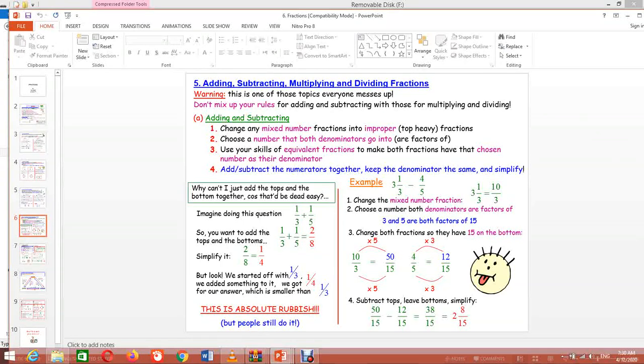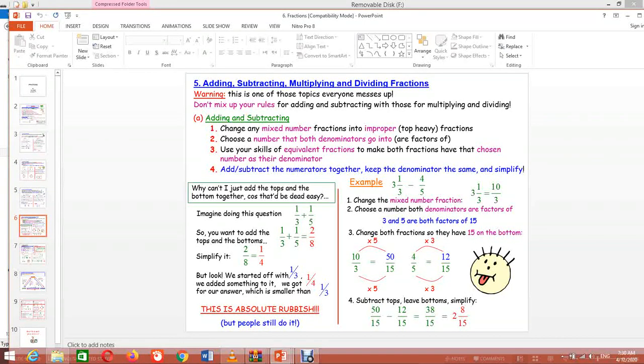Now, most students make these common mistakes with 1 over 3 plus 1 over 5. Here they add the top fractions and add the bottom fractions. So for example, 1 over 3 plus 1 over 5, they write as 2 over 8, which is basically wrong. This is not accepted anywhere in mathematics.